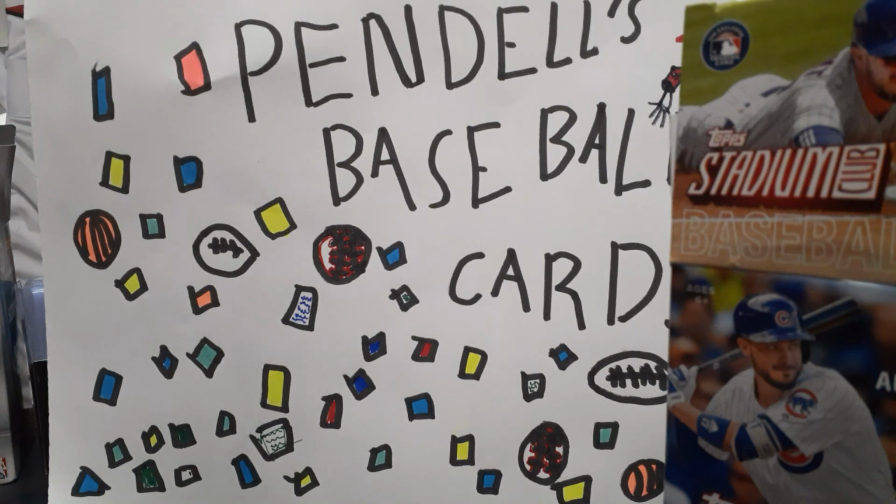I started getting into cards of higher value after that. Now I don't even want a card that's under $100. I'll buy a few cards for my PC or whatever for the most part. I don't even want it if it's not got some value, unless it's got sentimental value. That's just part of the hobby. That's why we have PCs.